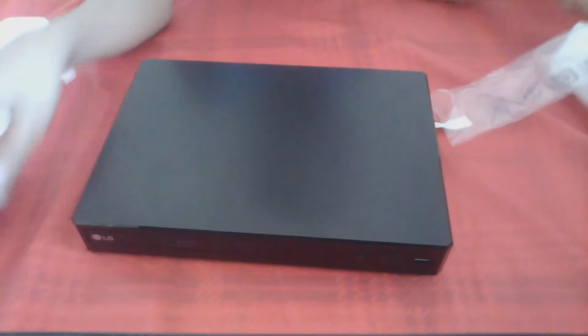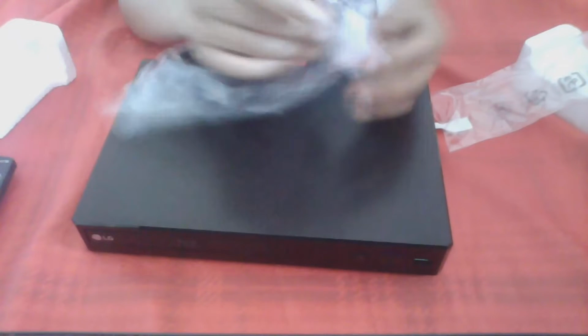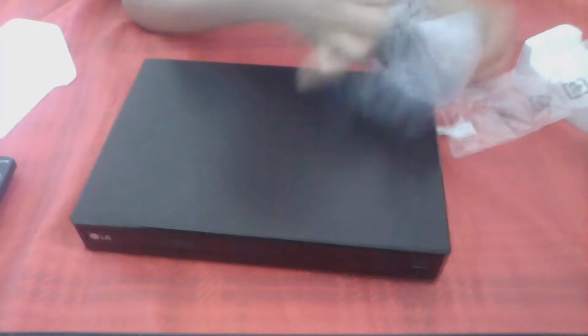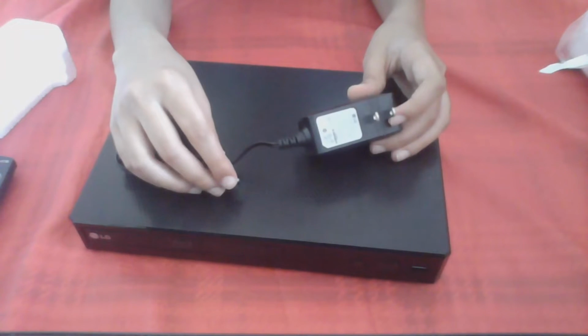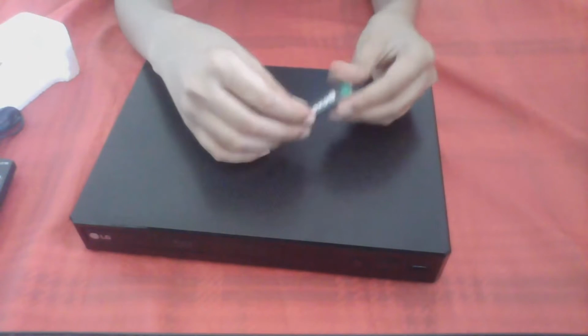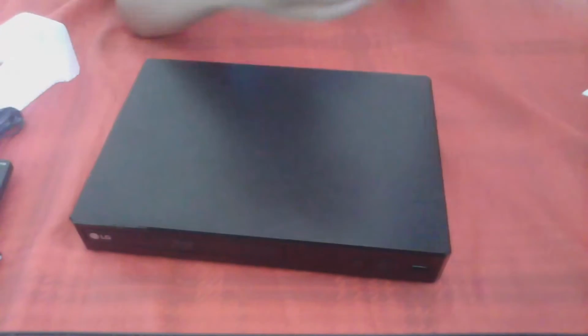And so there was also a power cord. Okay, so here it's like a normal power cord. You can connect it into the wall socket. So there was also this battery, this little battery, and the instruction manual.